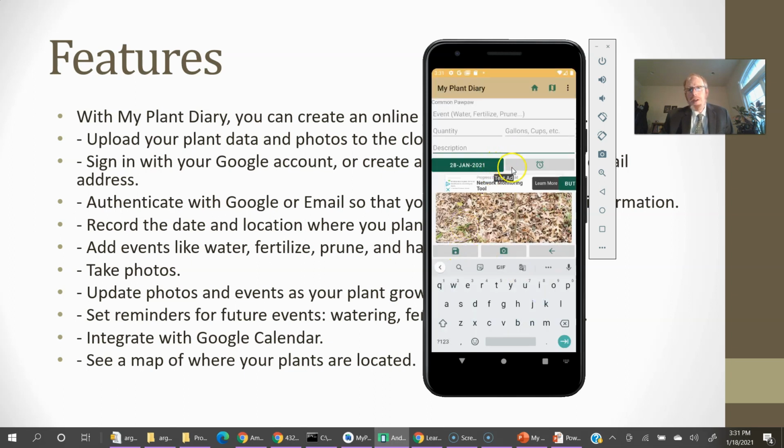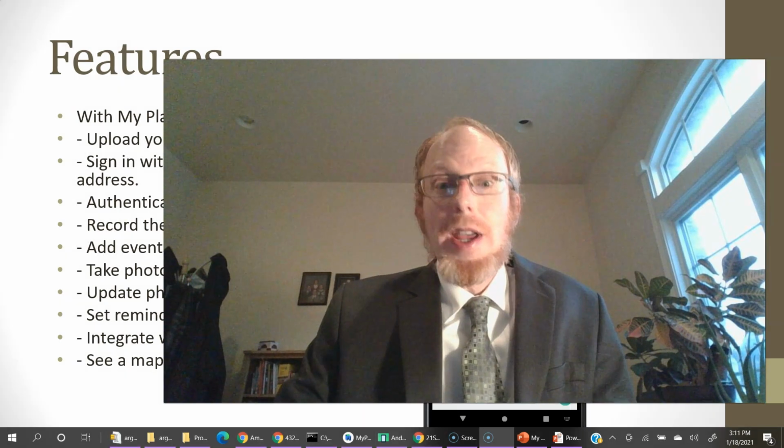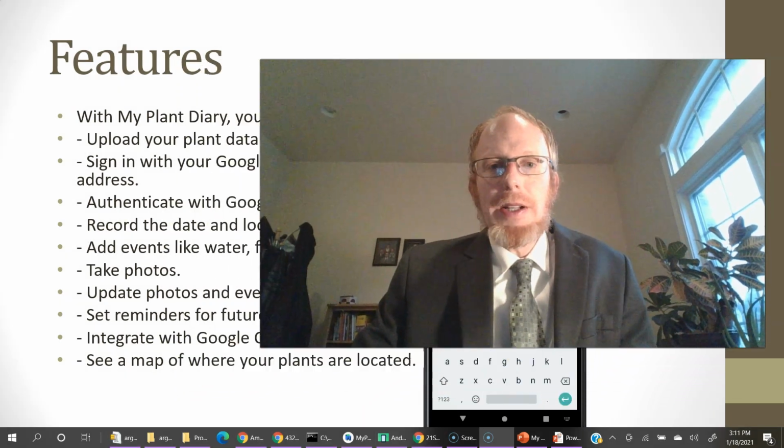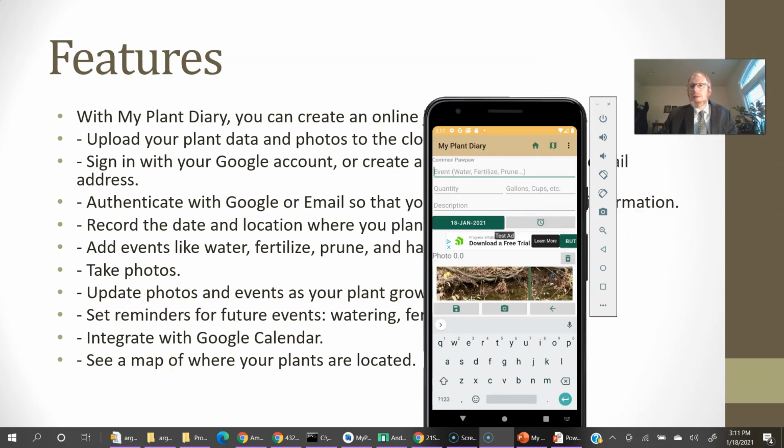If you want to associate a photo with it, click on the photo, the little camera button, and that will toggle the camera, and you can add as many photos as you would like. Take photos and update photos as your plant grows. This is where the diary concept is really handy. On this event screen, you can really put any type of event that could happen to your plant. And you can also add photos over time. So it's not a matter of you make one entry once and you're done, you can't go back and edit it. Just go back to this event screen.